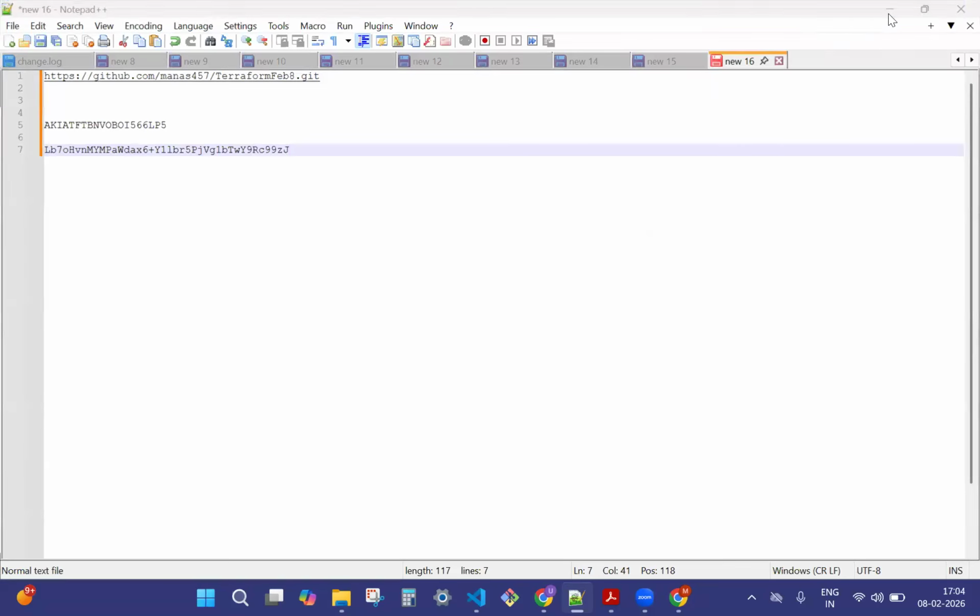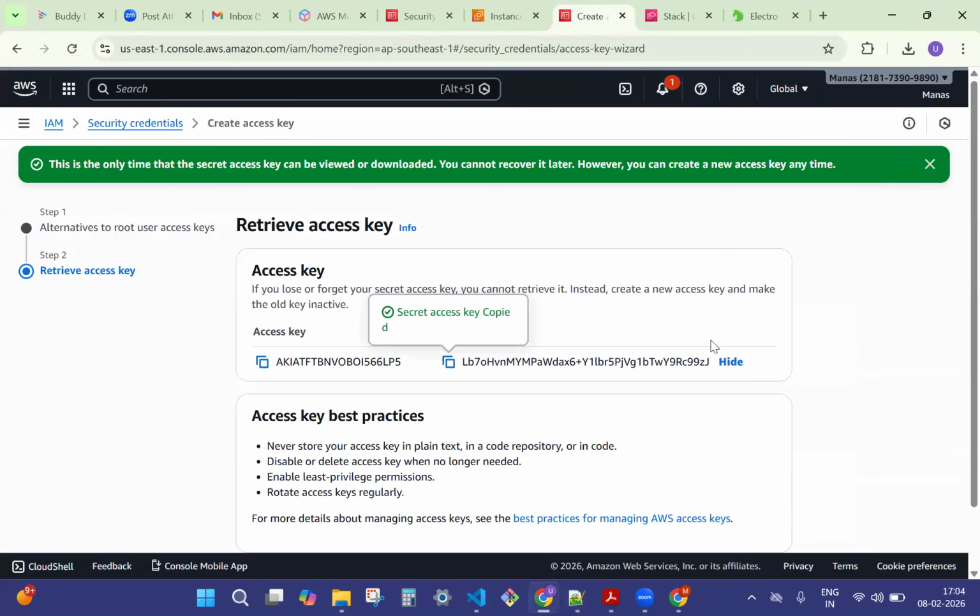Done. Created. Access key, access ID. Okay. One minute. Now go to your folder.